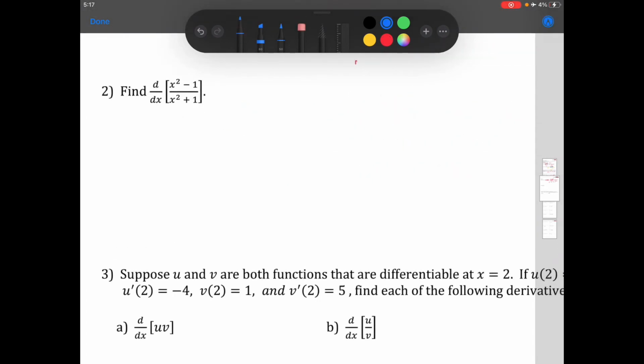Number 2. So here you see a fraction, so you're going to use the quotient rule. That's your first thing. So this is a and this is b. So let's rewrite the formula. It is b squared, and then it's the derivative of the numerator times the denominator minus the numerator times the derivative of the denominator. So I am going to write it as f prime of x or y prime, whatever you want to write it as. And if you were to read this, this is the derivative with respect to x.